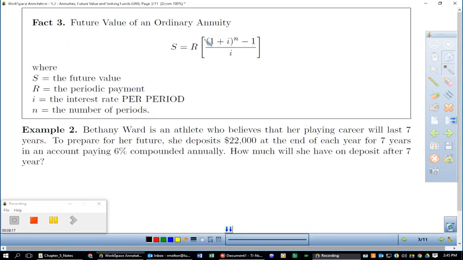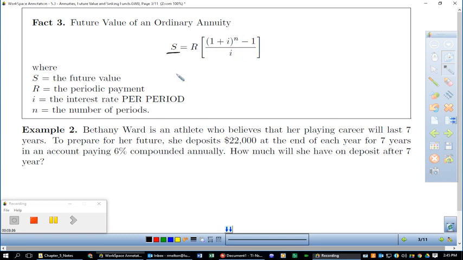Now, another thing to notice is these brackets right here. Really, they're just parentheses. You can treat them like they're parentheses. So when you use your calculator, only put parentheses right there. All right. So future value of an ordinary annuity. The future value, and this is a different letter than last time. We have had A for our future value. S is also the future value, just specifically with annuities. S equals the payment R times, in parentheses, 1 plus i to the n minus 1, over i.